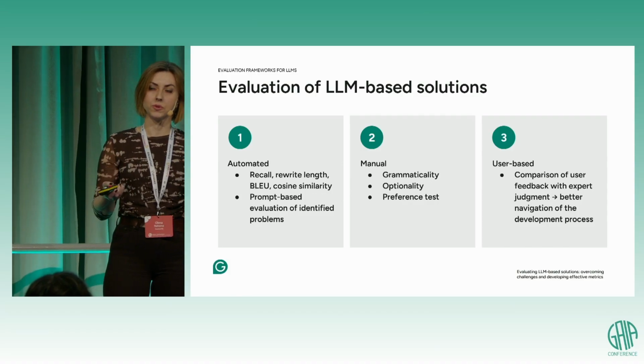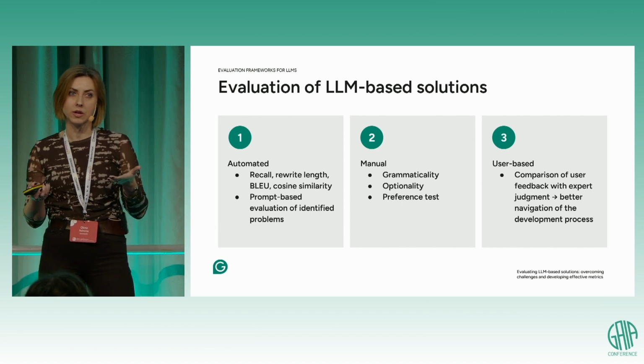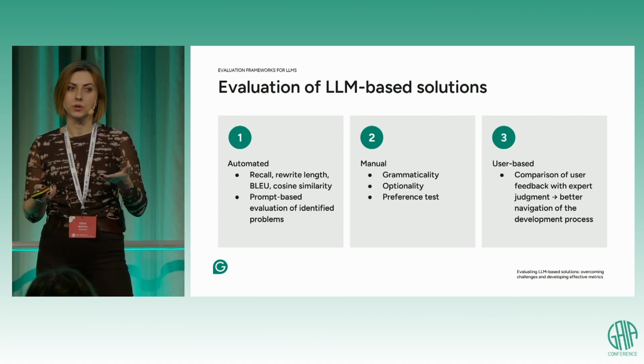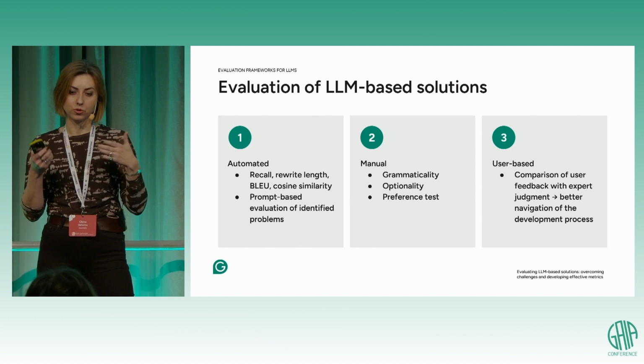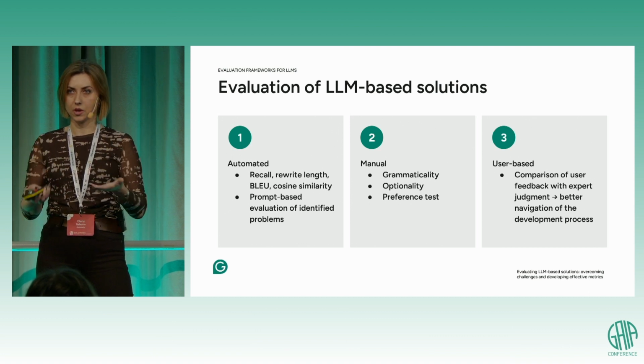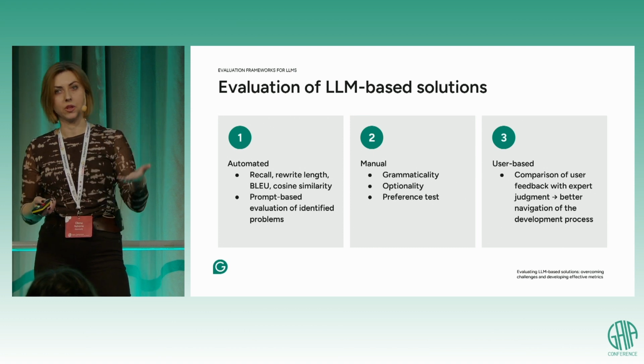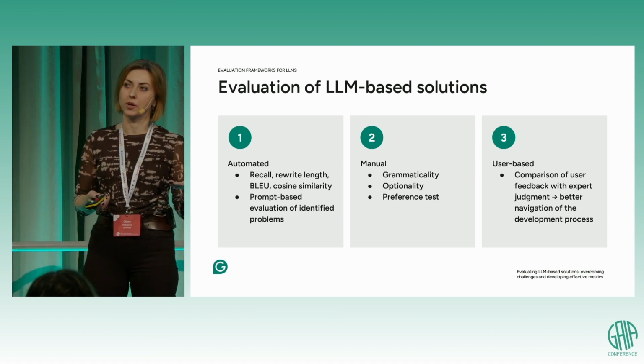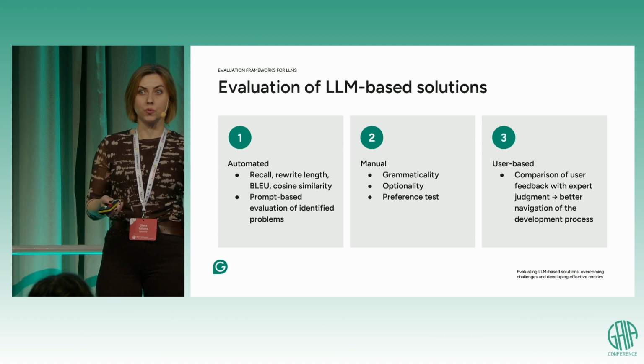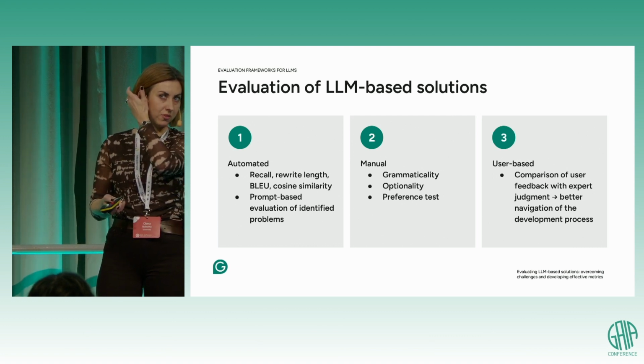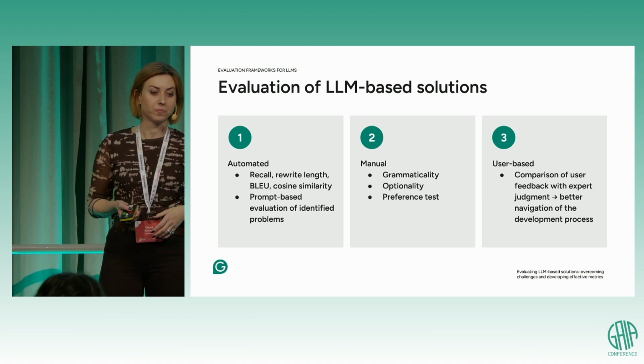And manual evaluation. So break things down into small pieces. Provide your annotators with a data sample and ask them to have a look at the output and analyze its correctness, so grammaticality. Ask them to identify optional rewrites. If, let's say, you know that your users do not want to get optional rewrites, then maybe that's something that's undesired.